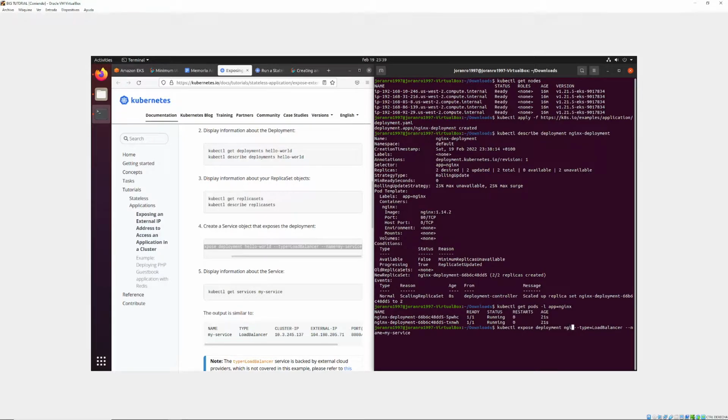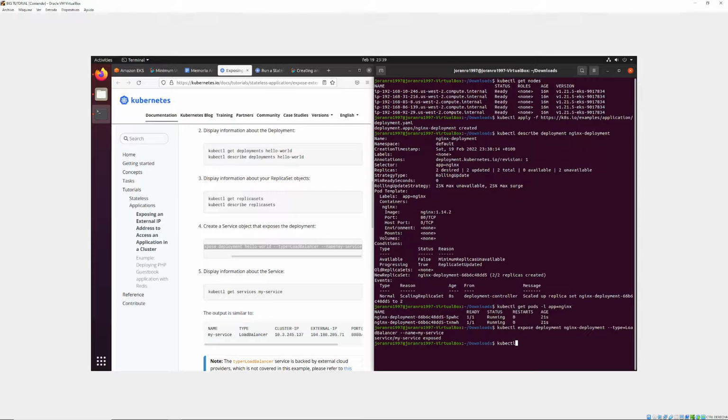So we will be doing nginx deployment, and we want to specify type LoadBalancer. That way we can access the service that we've deployed onto the cluster from anywhere on the internet, and we can just give it a name, or we can keep it as it is. And you can see here our service has been exposed.